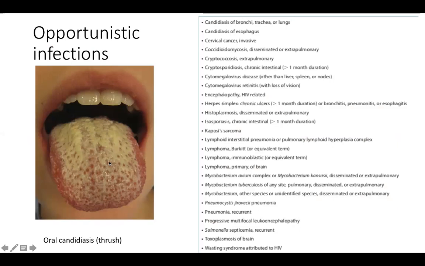So this is an oral candidal infection. This patient, as I can make out, is a female, and she has oral thrush. Vaginal thrush is also a common problem. Esophageal candidiasis is also common. You can see HIV encephalopathy, which is because of the direct cytopathic effect of the virus. Another malignancy is Kaposi sarcoma. But the main cause of death generally is Mycobacterium tuberculosis.